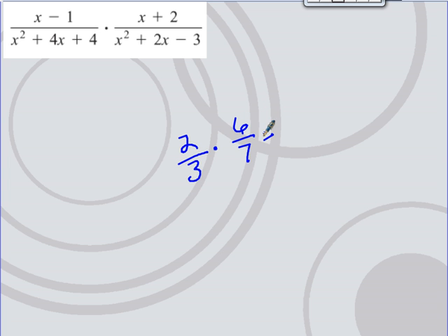2/3 times 6/7. To multiply fractions, guys, just multiply tops, multiply bottoms. That's it. Okay. If they're mixed numbers, you have to change them to improper. Multiply tops, multiply bottoms. That's all. Now, I tell my younger students, you've got an option though. You're going to have to reduce your answer. 12 over 21, divide by 3, or factor out of 3 and mark them out, whichever way you want to think of it. You've got to reduce your answer, but you've got an option.